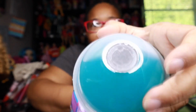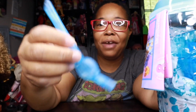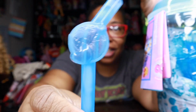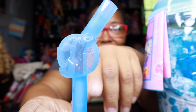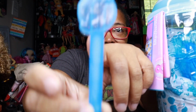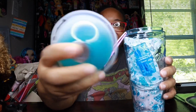It has the slime and stuff up here at the top. And we have a straw. The straw looks like there's already something in it, like you've been drinking out of it already. See that? From here, and then nothing's there. Here's the back of it. So, yeah, really cute. I like it. Okay, so let's take the top off. And let's take the instructions. We're going to get ready to pop open the instructions.